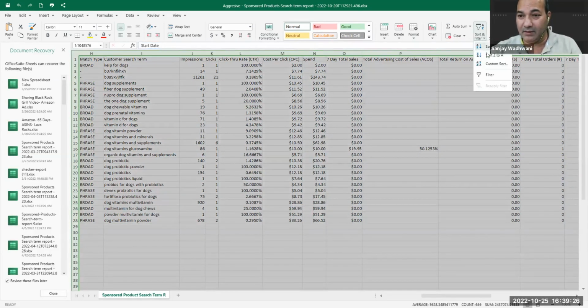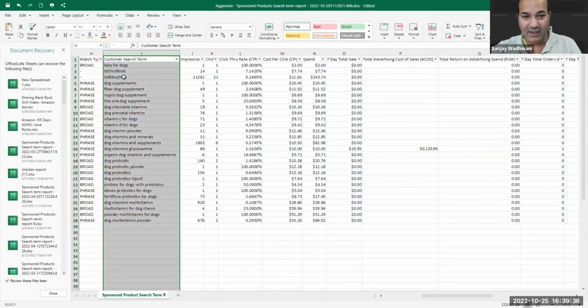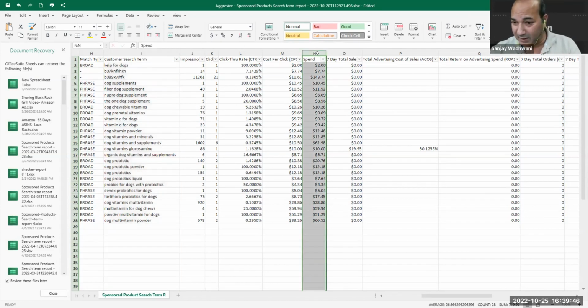Let's filter this out. Without the ASINs, I can use this entire report right here. That's excluding the ASIN. All of these keywords, I can take all of them and actually go and build my listing. How much did we spend on this particular campaign? 720 bucks.